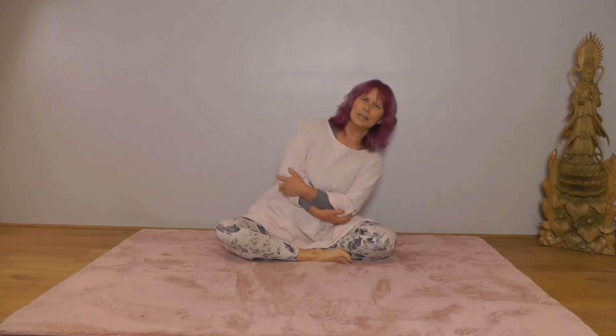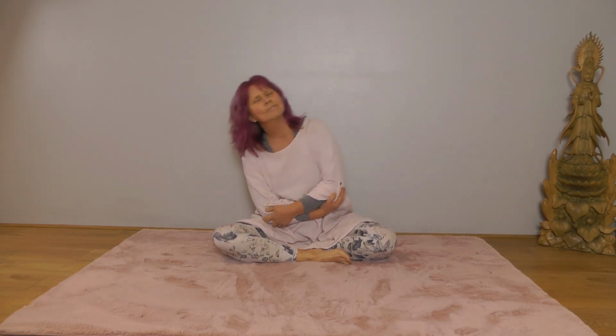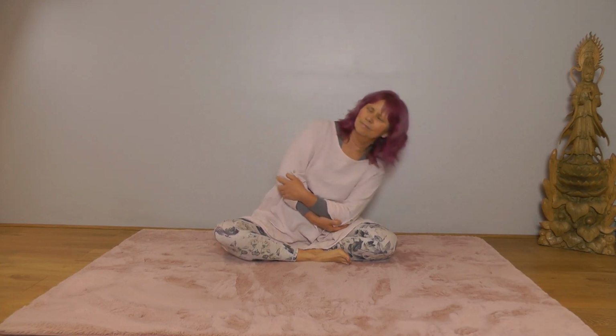So I want you to take hold of your opposite elbows, let the elbows drop downward. And then we're going to inhale over to one side, exhale over to the other side, moving smoothly with your breath. And stay at center. Relax your legs away.